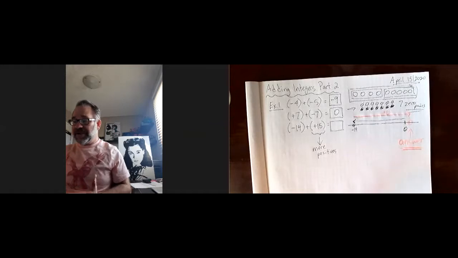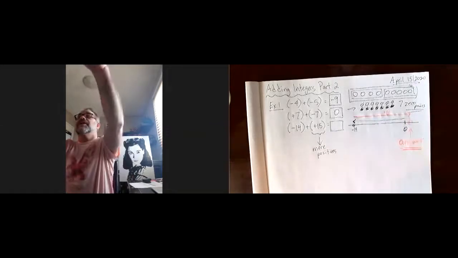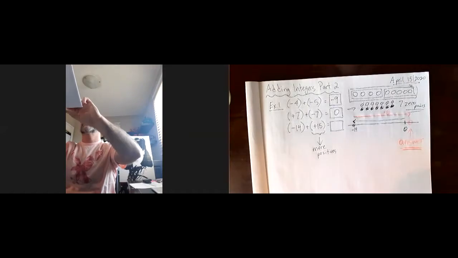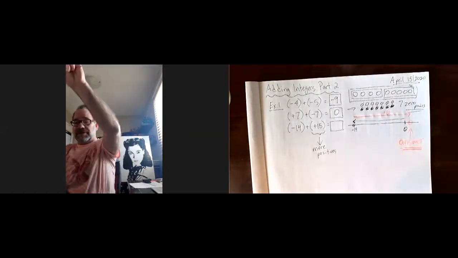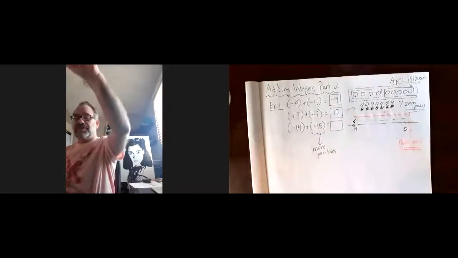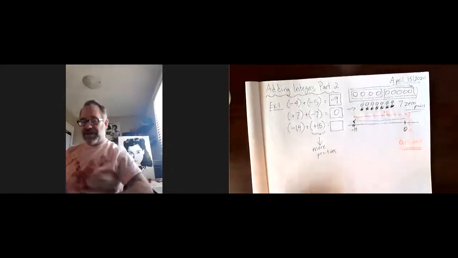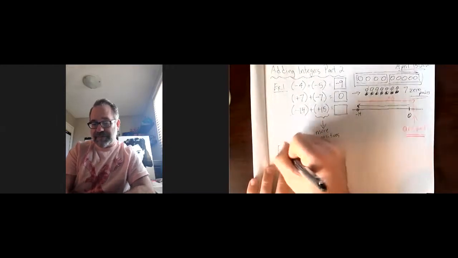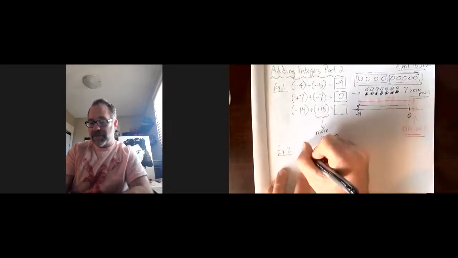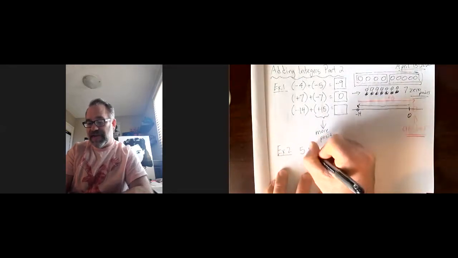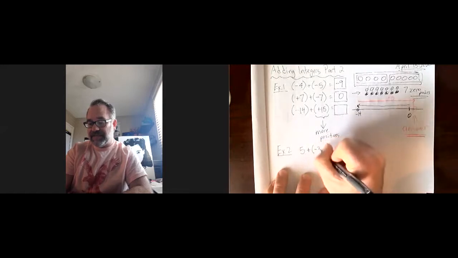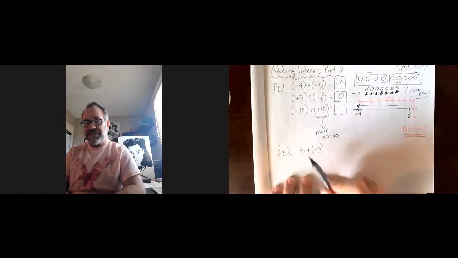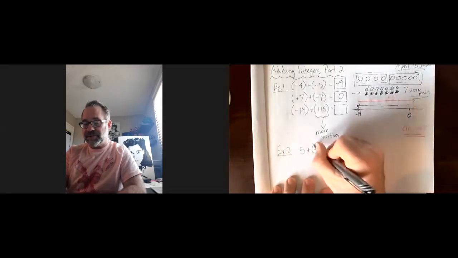Anyways, that's how you can show the number line model with adding integers. Very useful. I'm going to do one more example, but I'm going to do an example that has a positive being added to a negative to start with, so you can get a better look. So using the number line model, let's say I wanted to show 5 plus (-3).